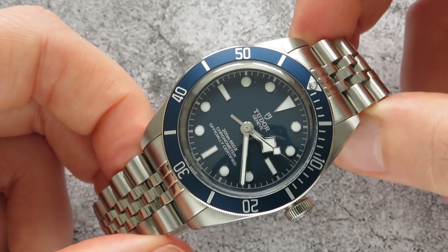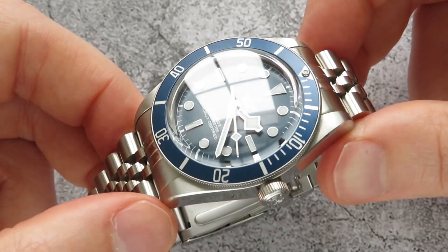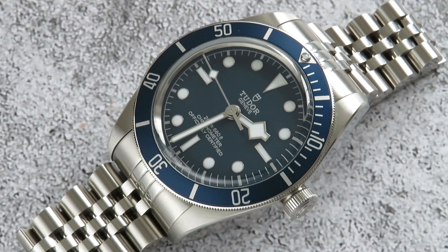Now the blue color is really nice — it's kind of like a deep royal blue but it's not overly saturated, and it does go with a lot of colors nicely. When this watch was first released everyone went absolutely mental for it and it was quite hard to get, which is why some secondhand online retail stores are still selling them for over retail price. I've heard that in some parts of the world they're still quite hard to get hold of. The blue is not electric blue or in your face — it works really well with most colors. It's easy to match with, like an everyday blue. That's how I would describe it.